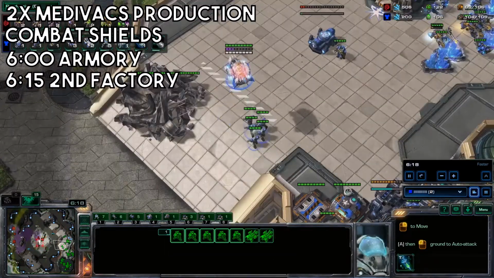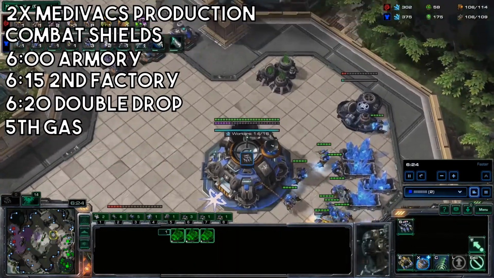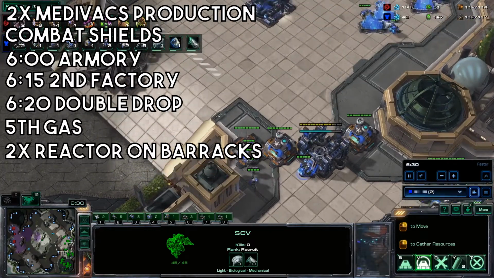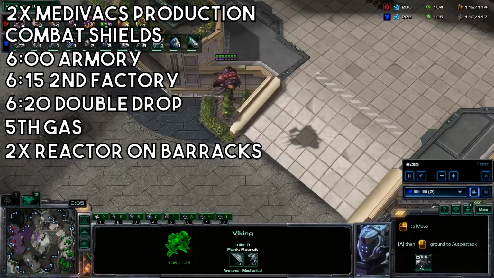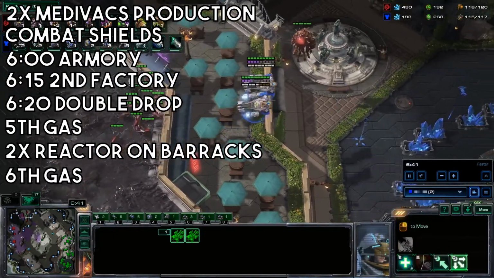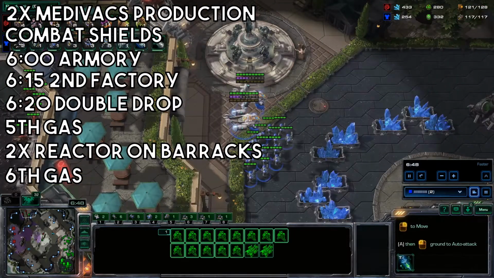Grab a 2nd factory and then lift them up and send out a double drop around 6:20, even if it's not completely full. Get a 5th gas geyser. And get 2 reactors, a reactor on each new barracks that just finished. Look for something to do with your drop. If it doesn't do anything, don't force it. Grab your 6th gas and just focus on macroing.